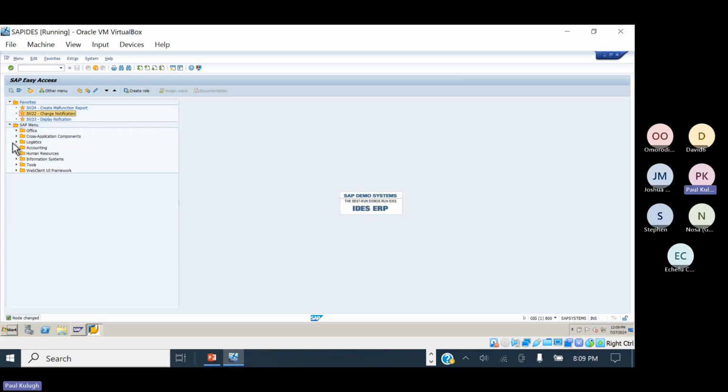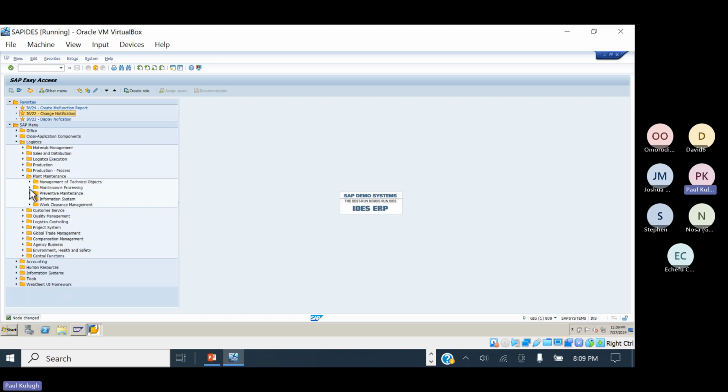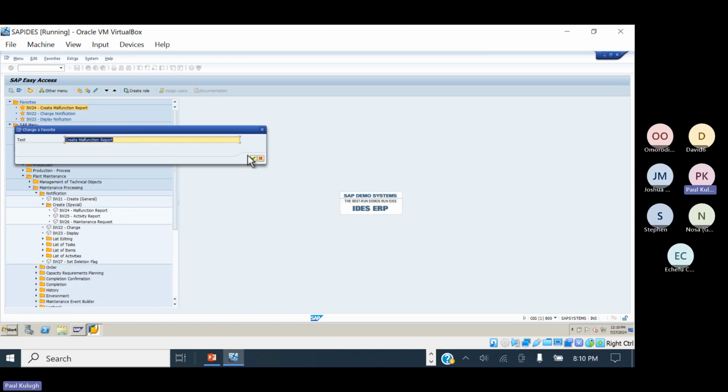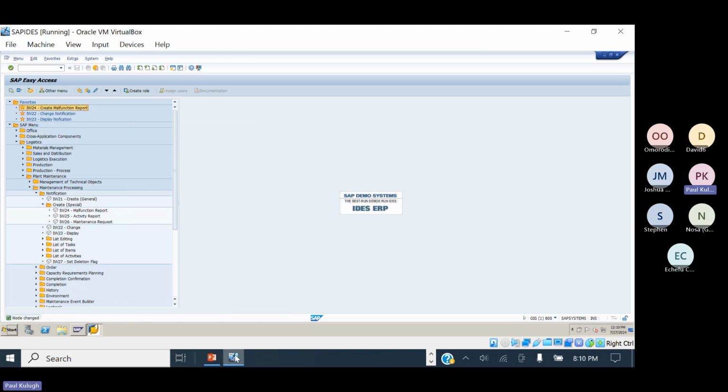Here you go to logistics, SAP logistics, then plant maintenance, then maintenance processing, then notification, then create special, then just click on any part of this, hold it and drag it and place it on favorite. Once you place it, that transaction will be there. You can select it, click on the pen and edit it to be descriptive as you want.